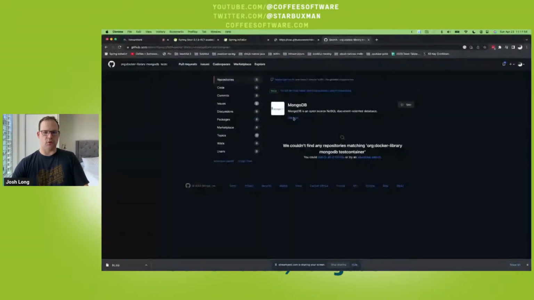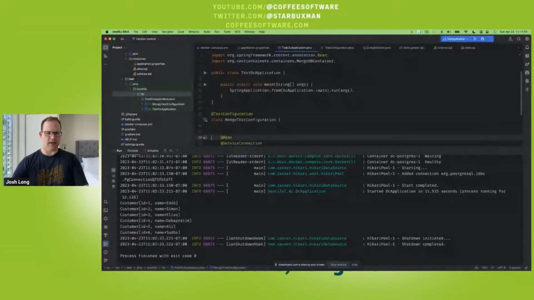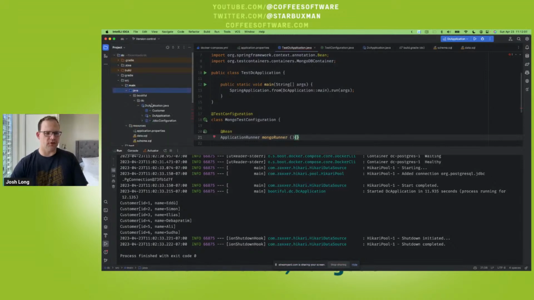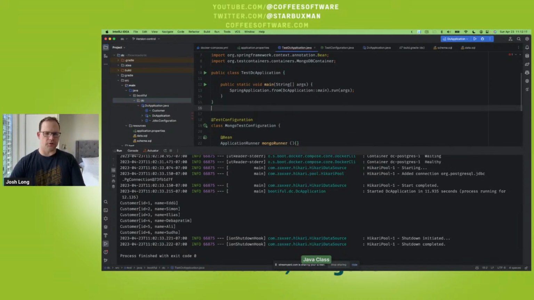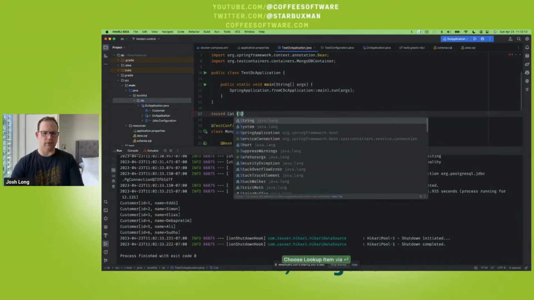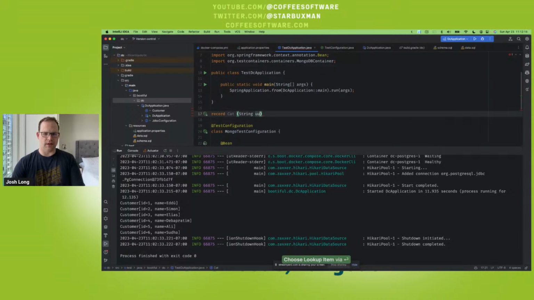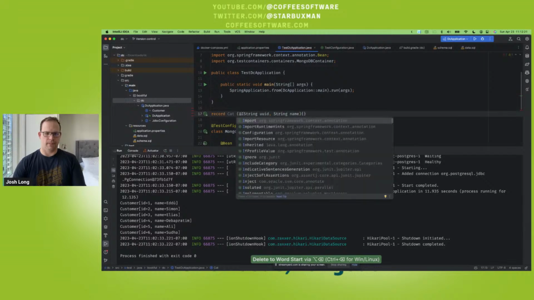Let's go ahead and run it. We'll create a bean here, ApplicationRunner, mongoRunner. And again, it's not like I can't have production code. Obviously, I can. So let's go over here and I'll create another type, called, let's say, Cat. I don't know. UUID, String name, Cat ID.